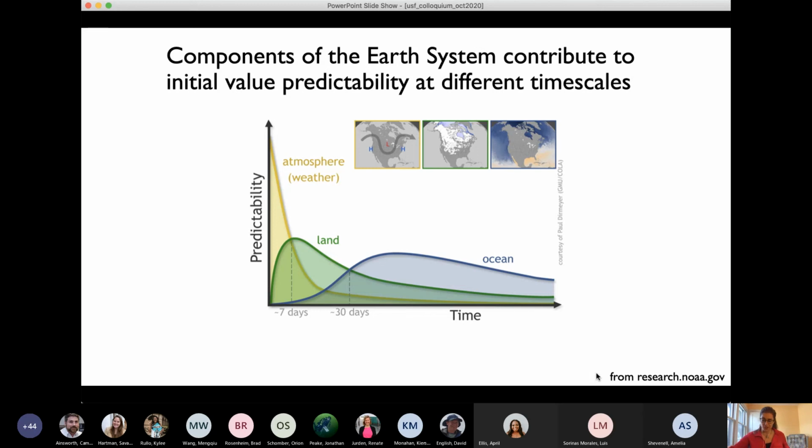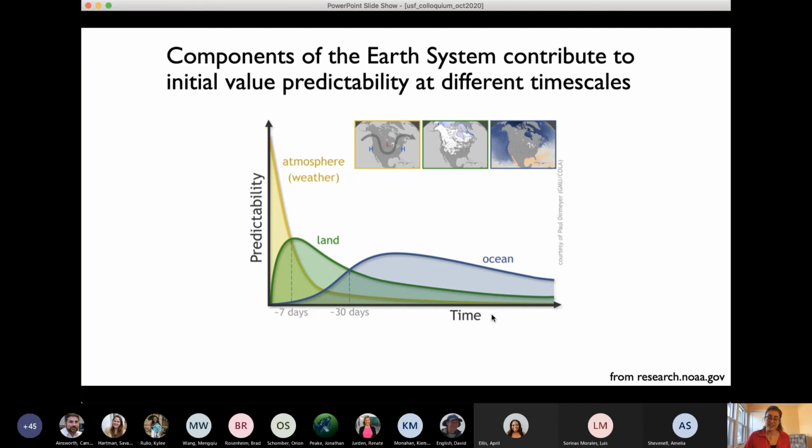So when it comes to prediction in a climate model, we know from our study of the climate system that different components of the Earth system give us initial value predictability with different timescales. The numerical weather prediction problem is basically a problem on the order of a week. After a week, due to things like the butterfly effect, the system is inherently nonlinear and chaotic, such that the initial value predictability wears off over time.